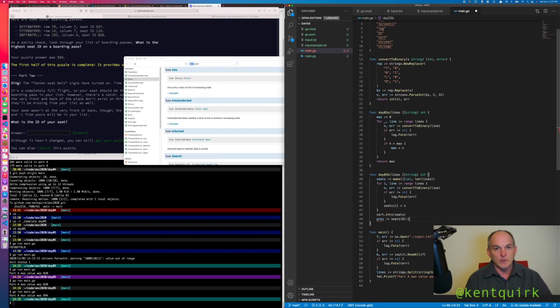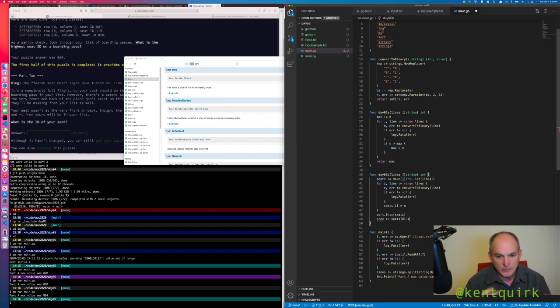Because what I'm going to do is walk this array and compare each element to its previous element and make sure the difference between them is 1.